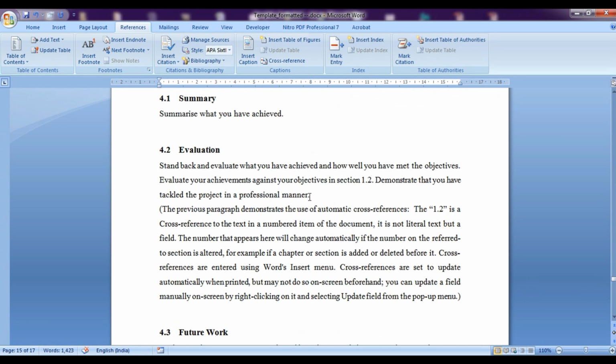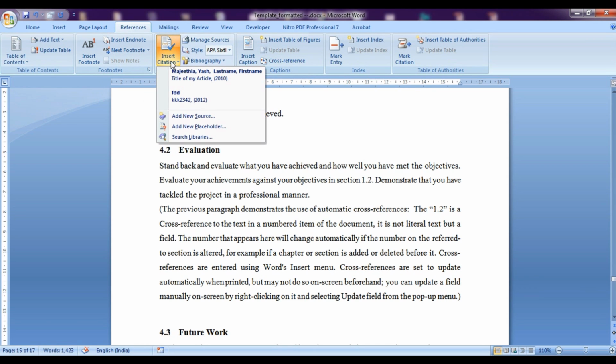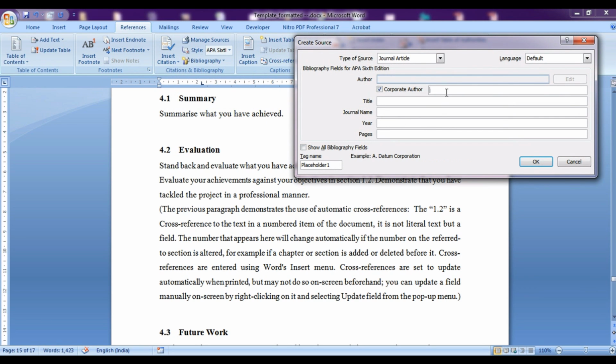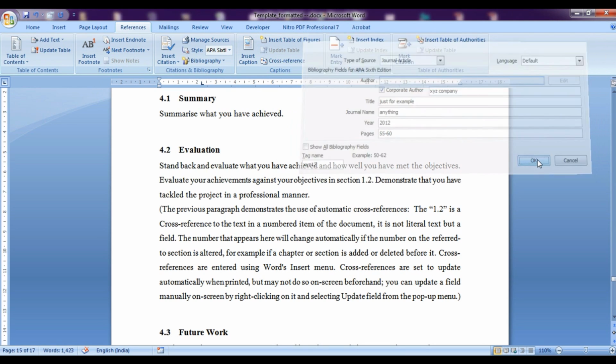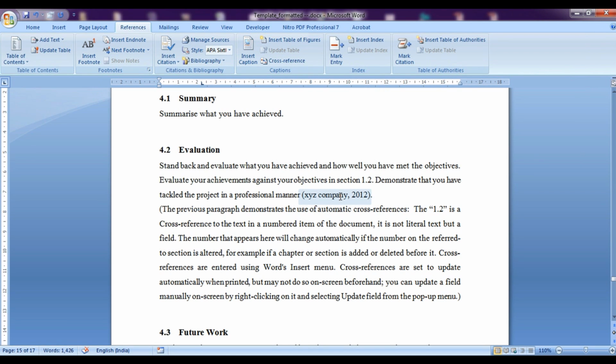Suppose I had entered a new citation over here, a corporate author named XYZ company with a title, just for example, journal name, anything, year 2012 and pages 55 to 60, and if I say okay, you can see it has been inserted over here.